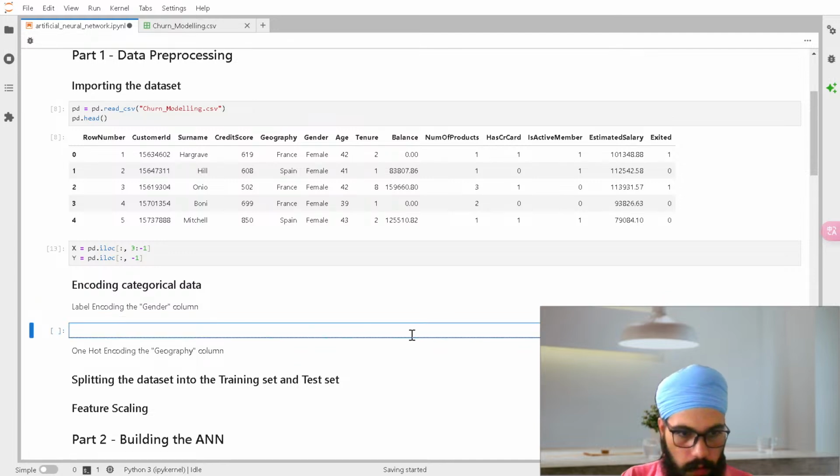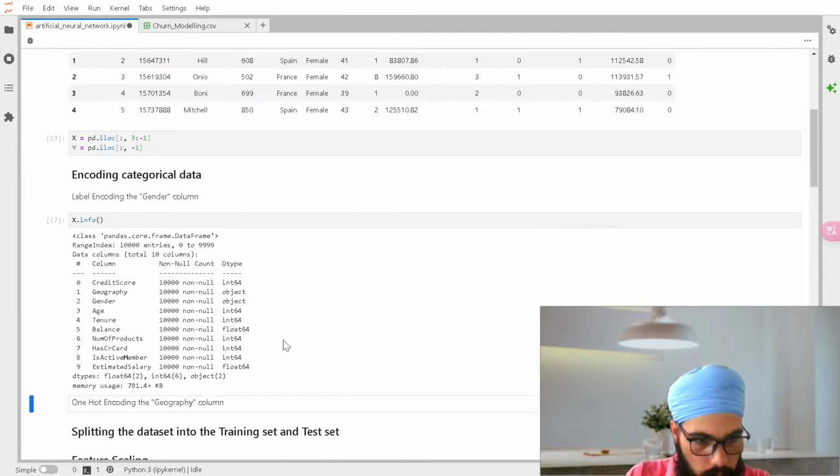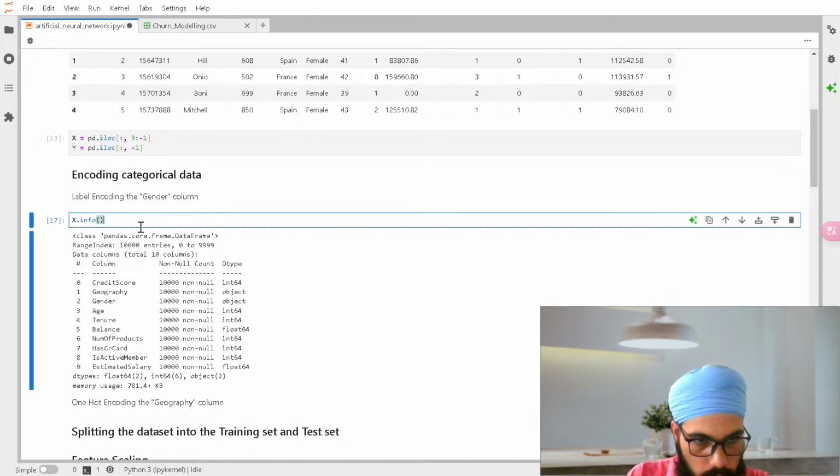I think I can see the data like this, x.info. So this way we don't get this information. How do we get it?